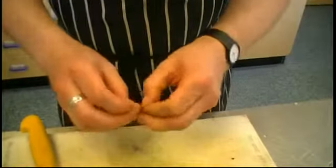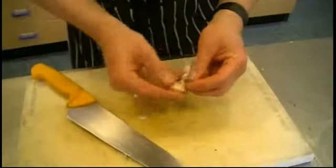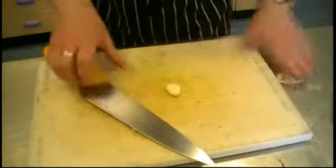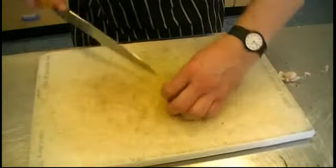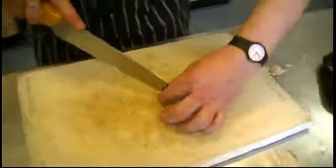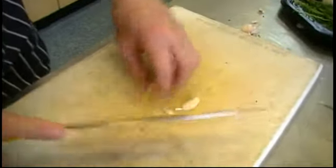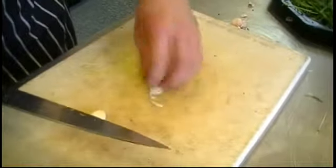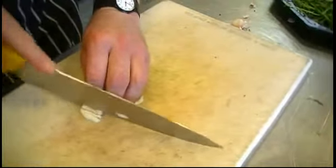Okay, I'll just cut that end off here. So there we have the skin removed. So again, the same with the shallot, cut it lengthways. So you have a nice flat surface, and there's a flat surface there as well. And the same as the shallot, go lengthways, nice and slowly.